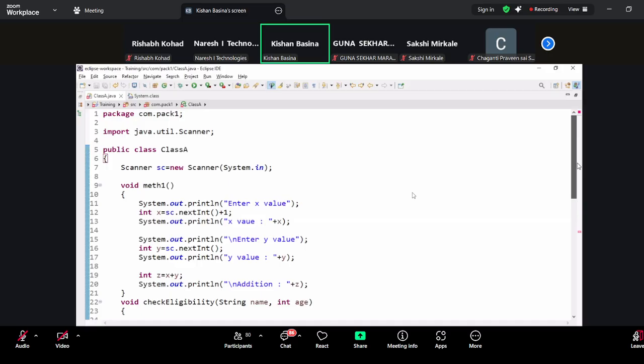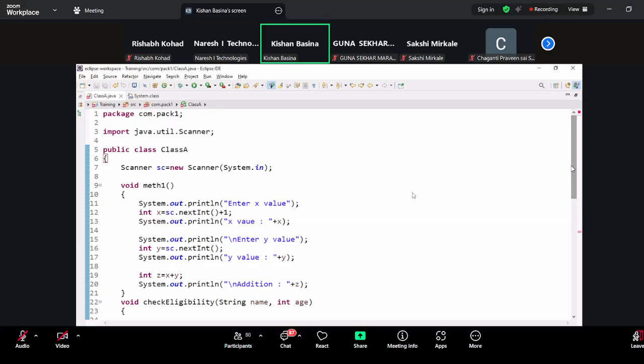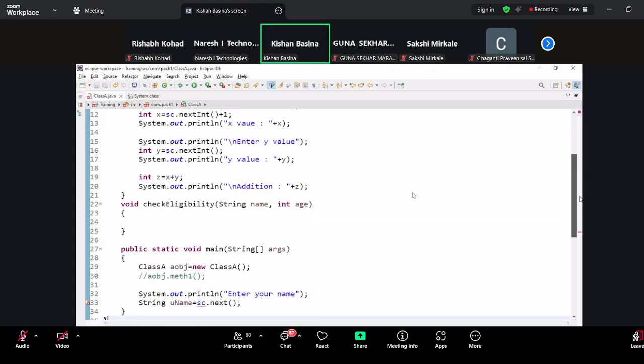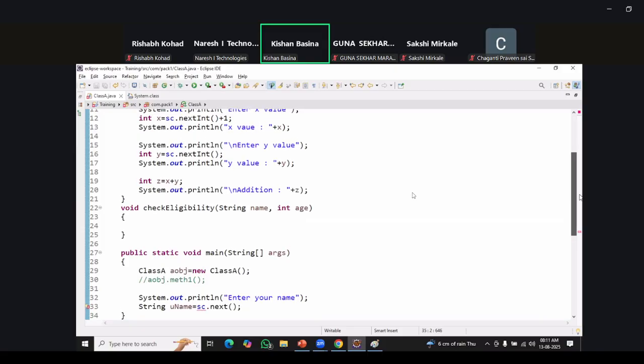Anyone? Come on, go ahead. Why are we getting an error here? Which parameter?